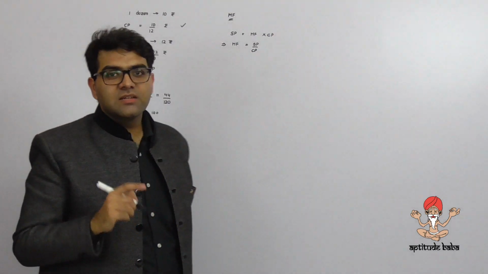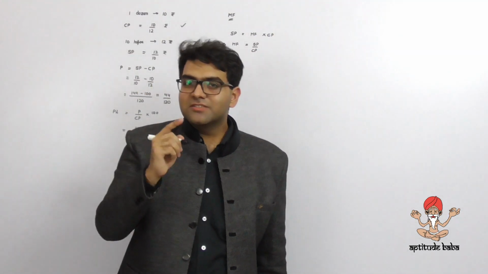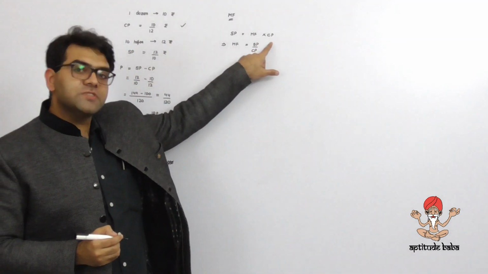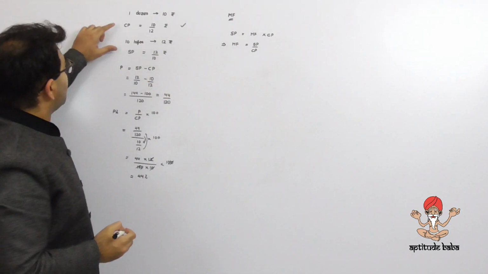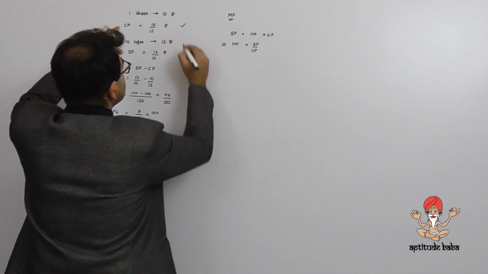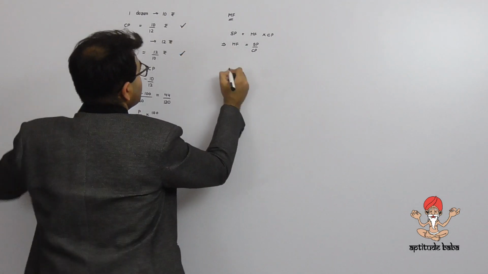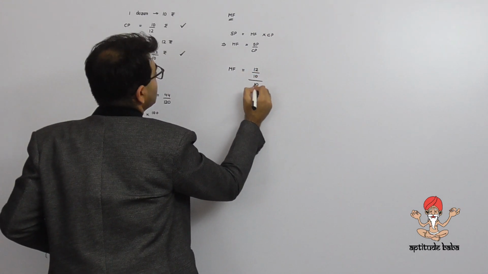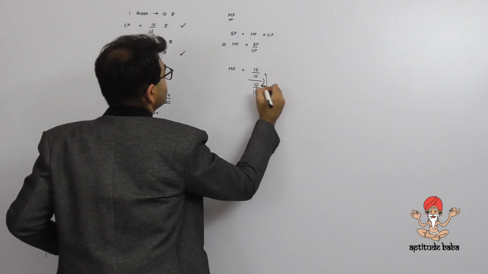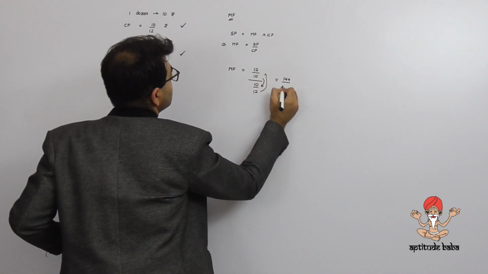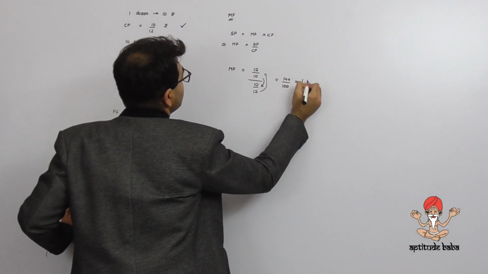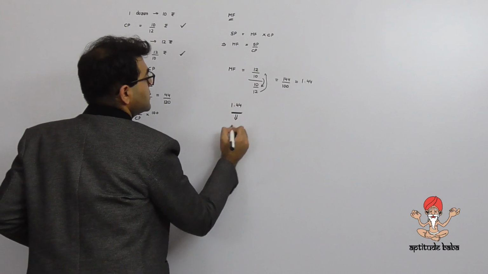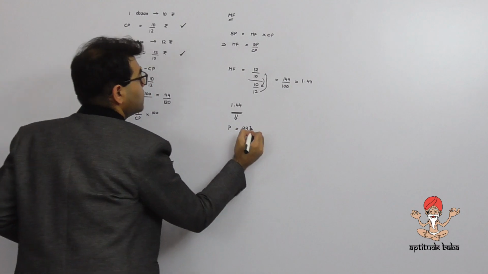If you understand what I've written here on the board, the answer is already in front of you. Since I'm defining multiplying factor as the ratio of selling price and cost price, and here I had the selling price and here I had the cost price. Using these two things, I could have directly said that the multiplying factor is going to be selling price by cost price. This would have got the answer as 144 by 100 or 1.44. Now if the multiplying factor is 1.44, that simply implies that the profit is 44%.